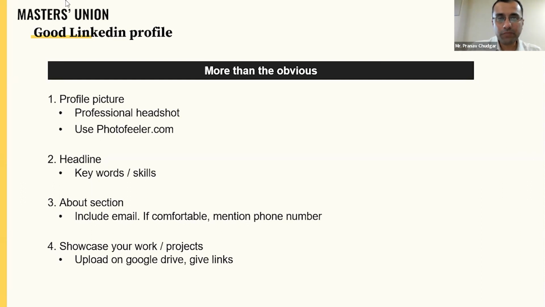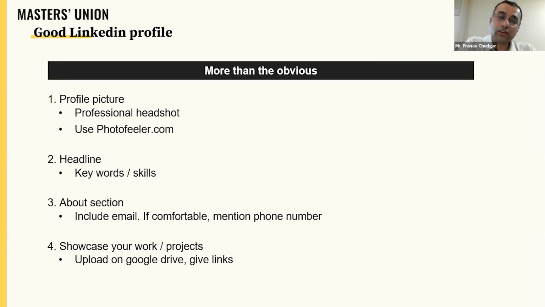In that, because you are looking for a job, you should have your email ID. Because if I'm a recruiter going through your LinkedIn profile, and I see that you are someone I would like to interview, instead of reaching out through LinkedIn, sending a message saying, are you interested? And here is the JD. Obviously, if there is an email ID, it's always better, where I can email you directly saying this is the JD. Are you interested? So you get an email and you can converse on email.